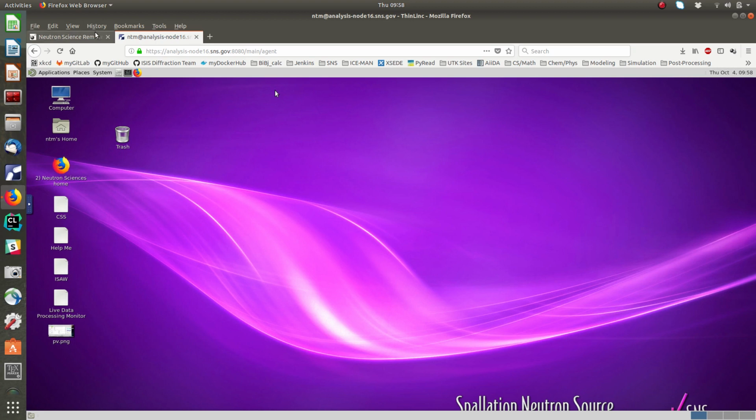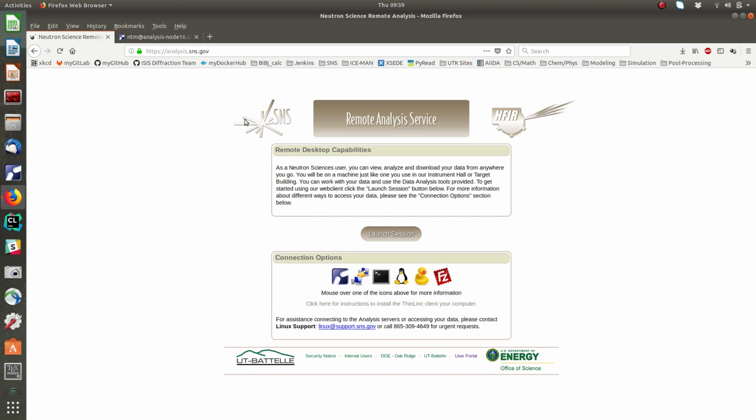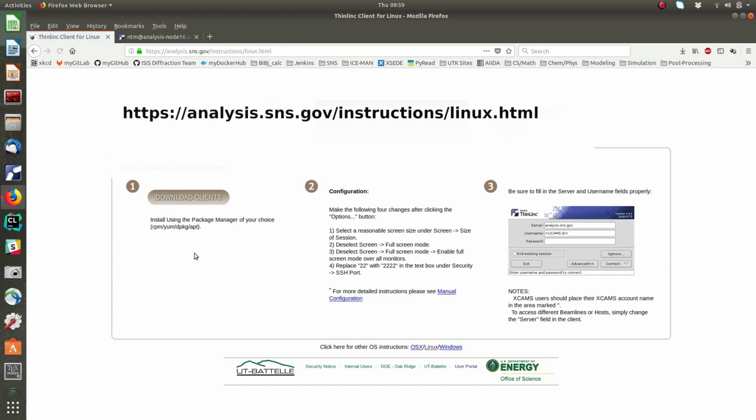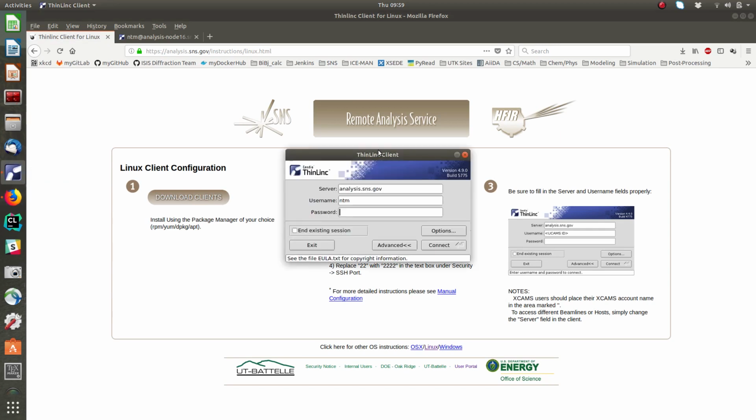Now another way, so this view is good in the sense that you can just log into this again from any other computer through the web browser, and that you'll have your session stored. And another one that is good, where you don't have to deal with the browser itself, is this ThinLink client. So if you download that, I've already downloaded it, but you can click on here for your respective systems. Download it. It'll be specific to if you have Windows, Mac, or Linux.